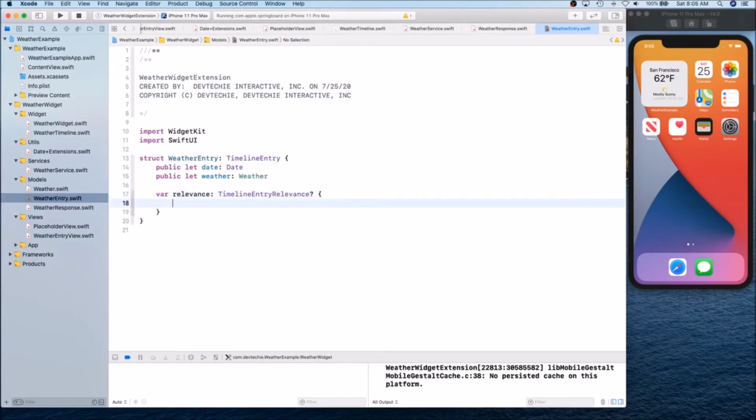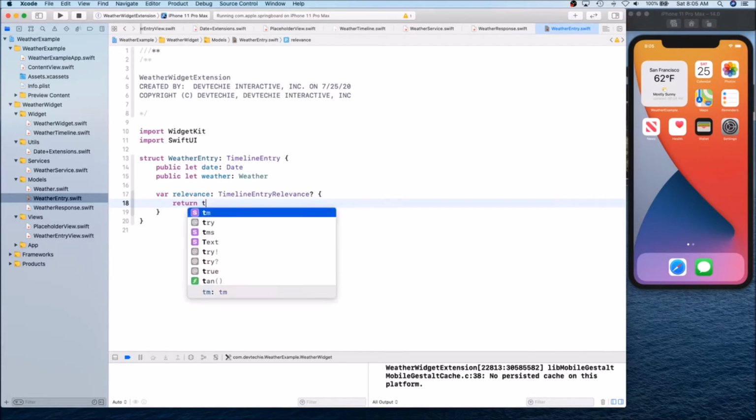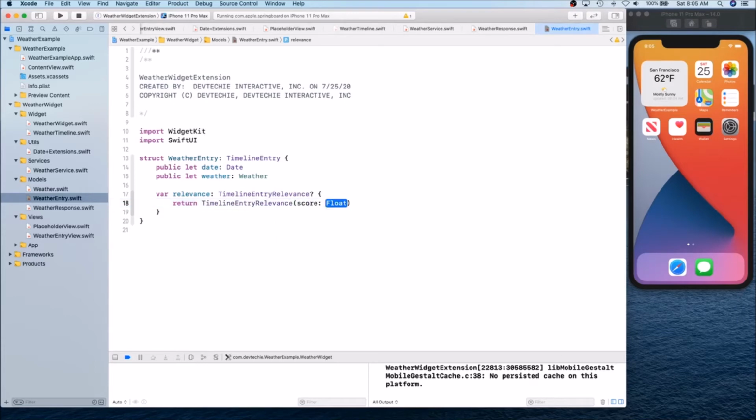So you can say return TimelineEntryRelevance, and you can give it a score, and this score can be between 1 and 100, where 50 is like this update is somewhat important, and 100 is very important. So I'm going to give it 50, but still it does not guarantee that it's going to be prioritized. Your widget is going to get updated relative to the time that you have provided, but it's not going to be absolute time.